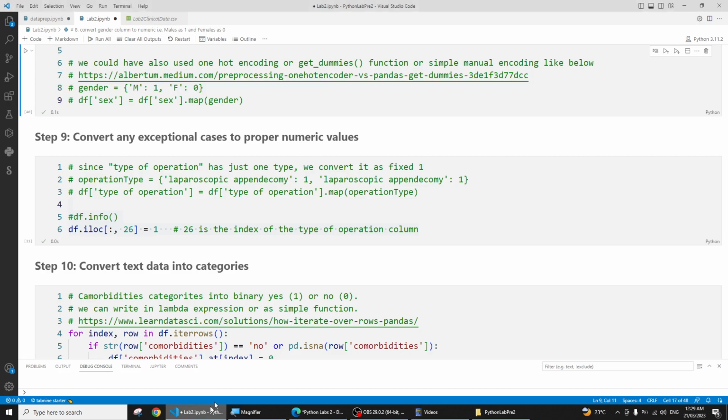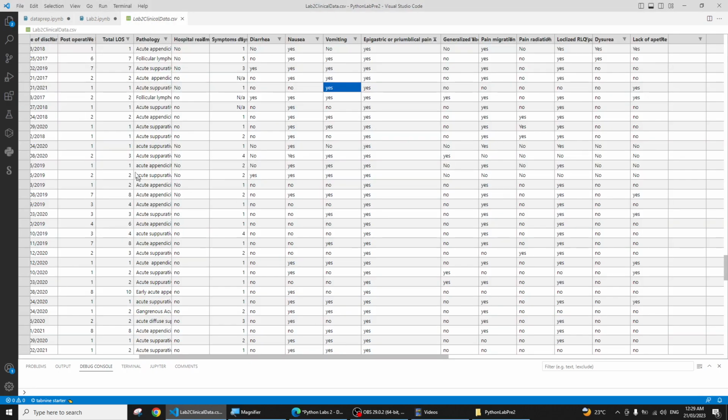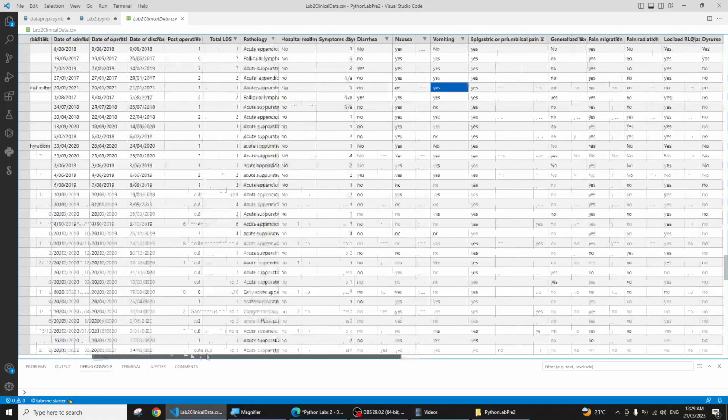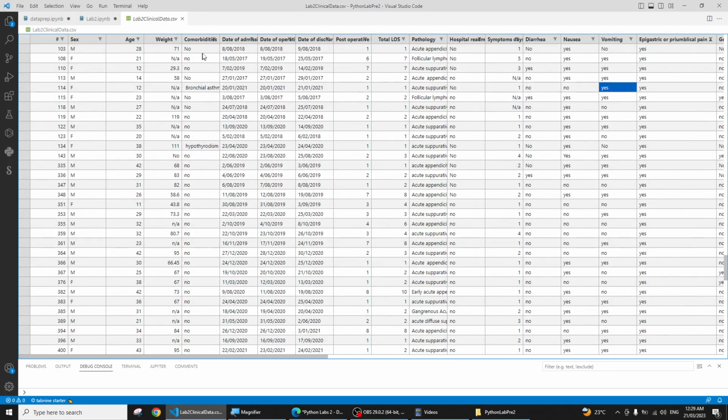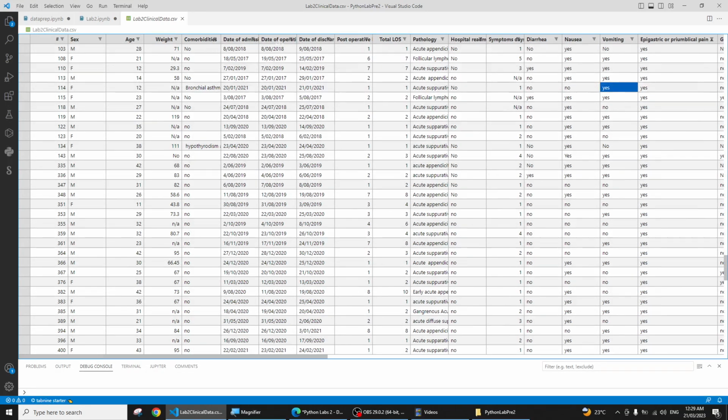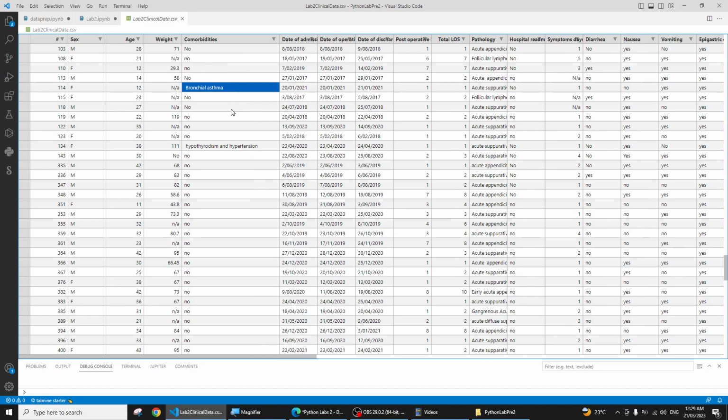Now if I go back to the raw data, in the comorbidities, you see here, there is some text, for example, hypertension. Here the doctors have written some kind of medical notes. However, in the other fields, it's all written as no. Sometimes it's capital N no, and sometimes small n no, and so on.